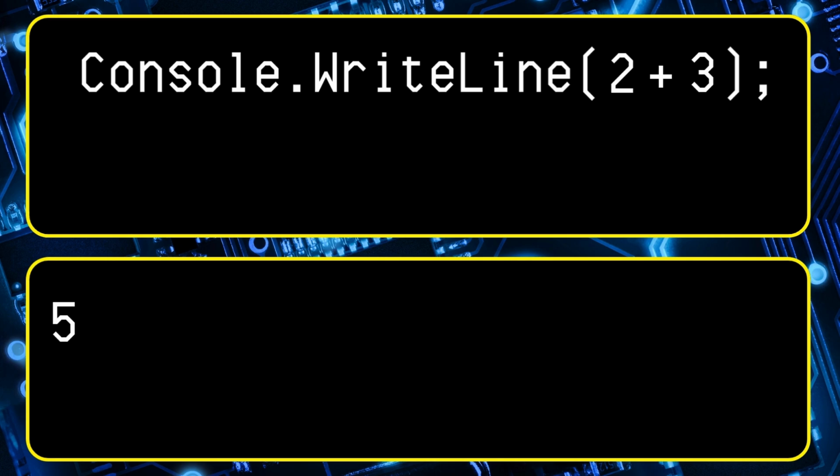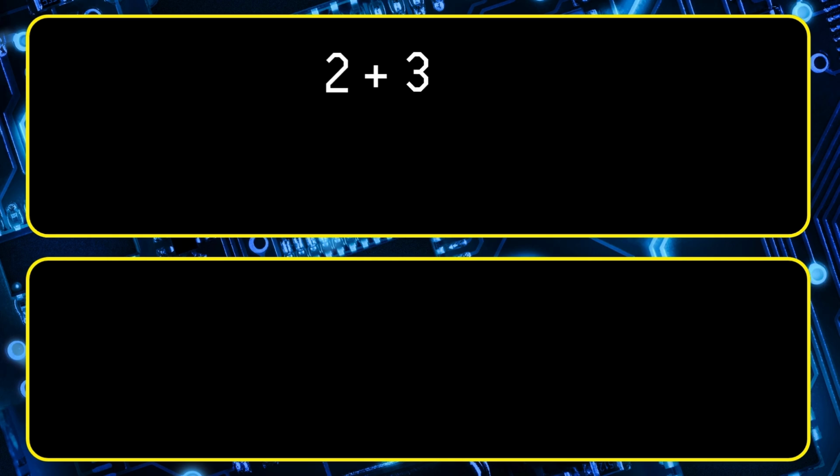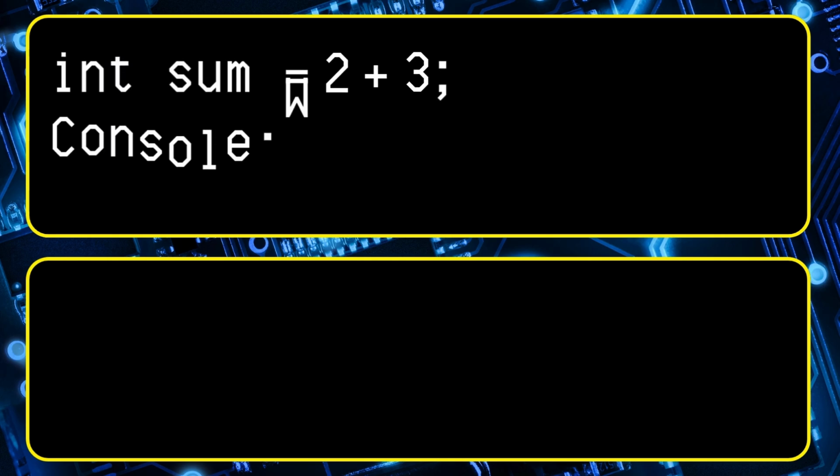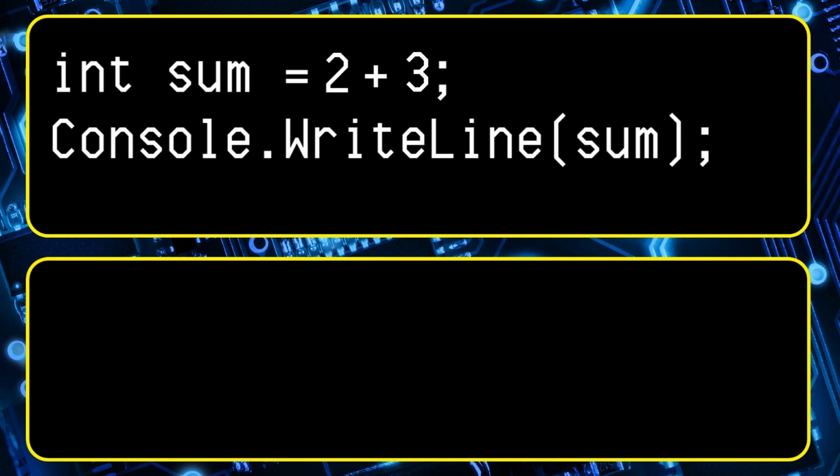Even though this code works fine, I don't really like putting arithmetic inside of a write-line statement. My preference is to keep operations separate from output. So what I'll do is use an assignment statement to put the result into a variable. Then I'll print out the variable. That might seem pointless right now. Why bother with the extra steps? I do have my reasons, and we'll get to those down the road a little.